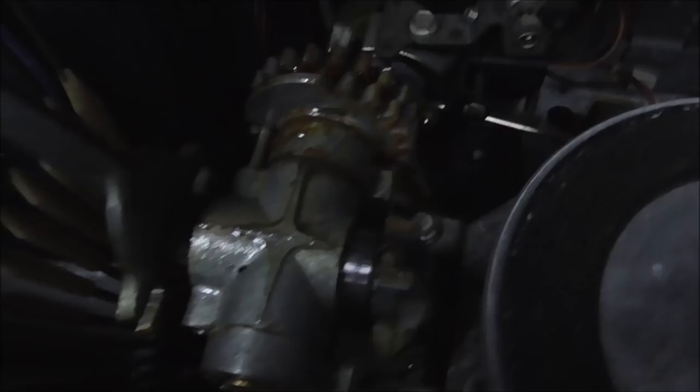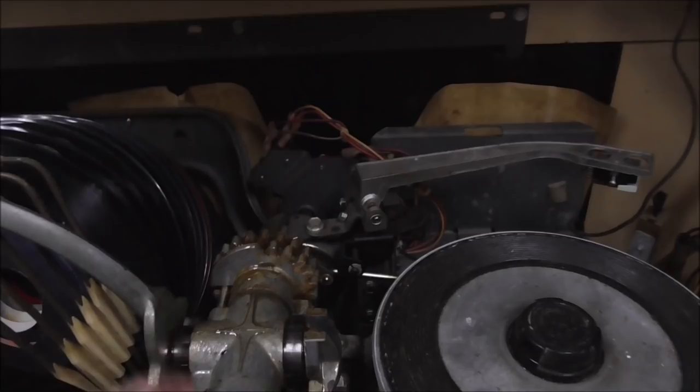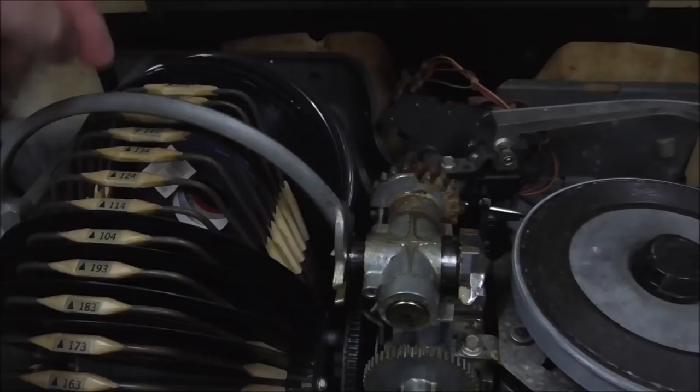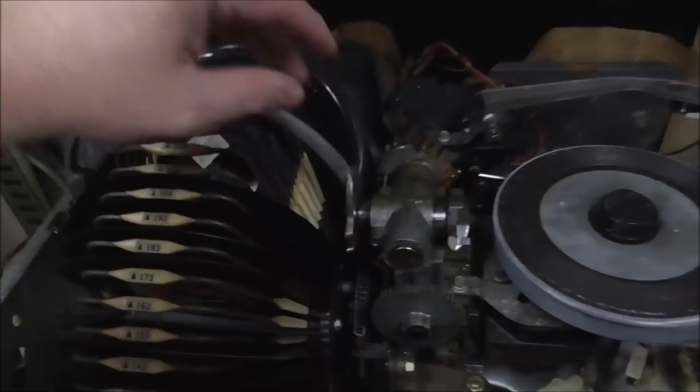Once this gets around far enough, there are some cams on the, some switches on the back of it. You can see the wires to them there. This cam is spinning on the back, and it turns on switches and turns off switches. So once you get it back, it's now in home position, which means that it makes a switch, which makes it where the basket can now move. The basket can't move while this arm is up in the air, because when the arm is up in the air, the cam is turned, which means that the wrong switch is on, so it's killed power to this basket. So once you get it all the way back, now the basket can move.